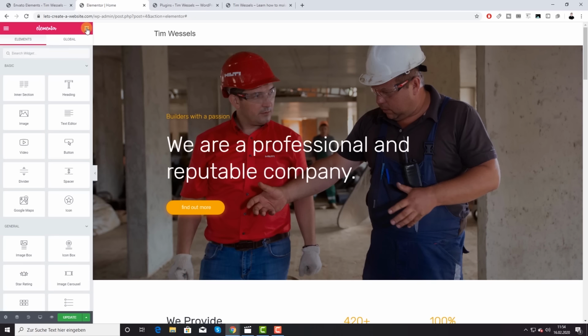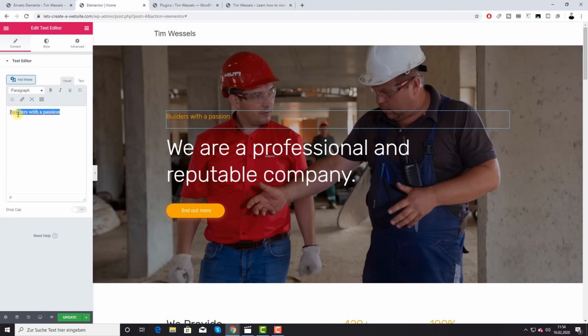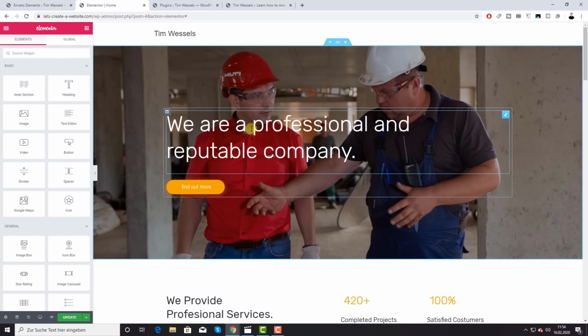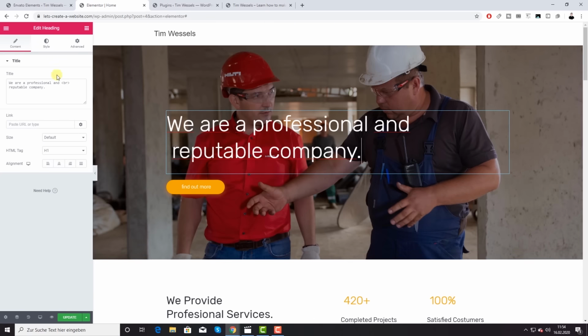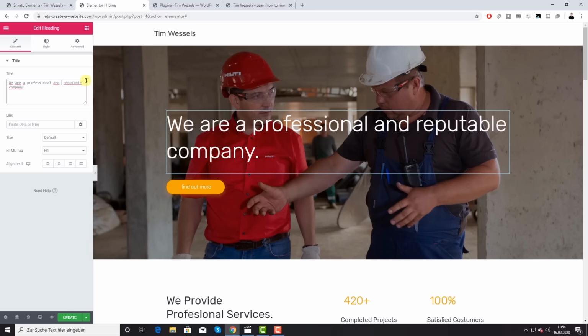Then we can click on the widgets again. Here we have a little title. You can just click on it to edit it. Then you could change the text, or maybe you don't like it at all. So you can right click and delete. Then you only have this title. We can click on here and change the title by just changing the text. This BR right here is HTML code, which just means that a new line is starting. So if I delete it, it's in one line. If you want to keep it, it's not that hard. Okay.